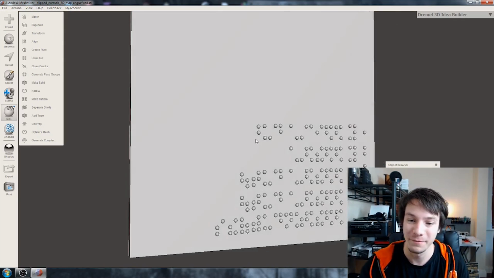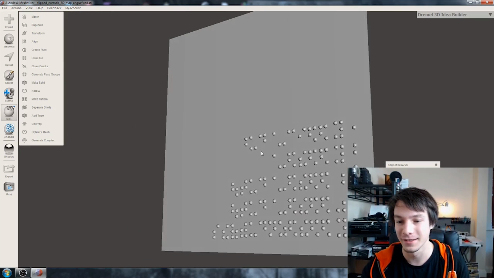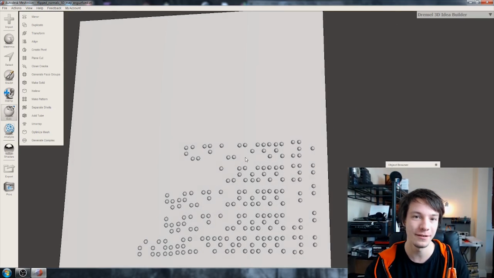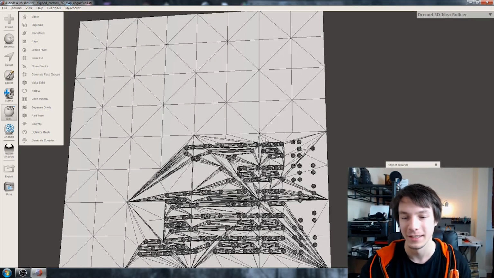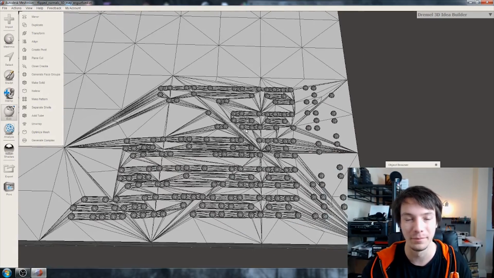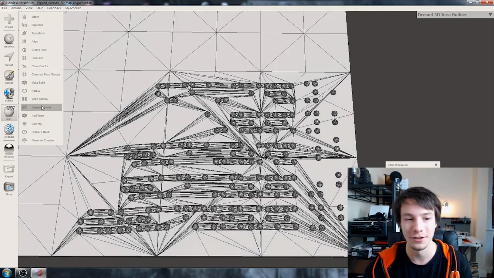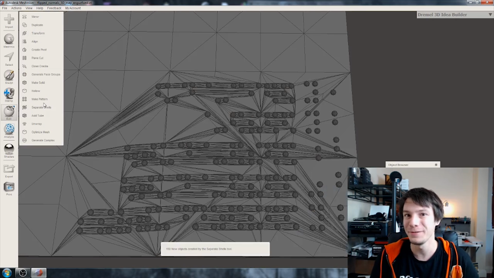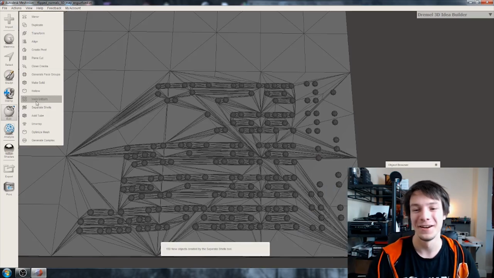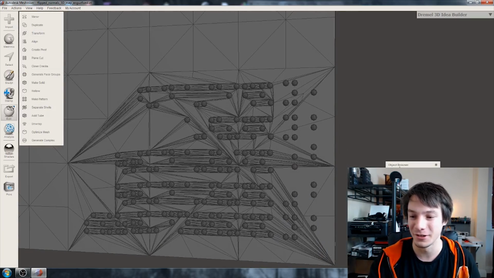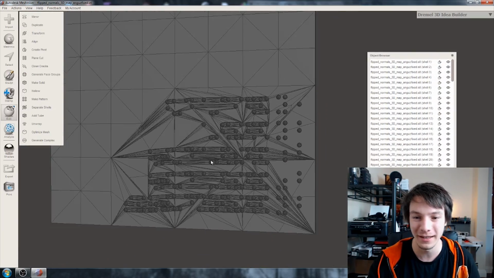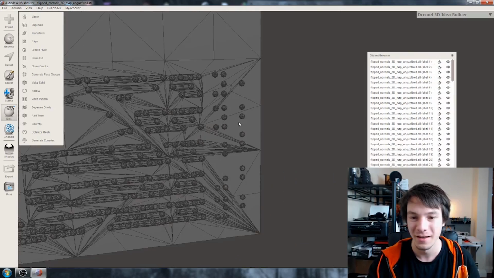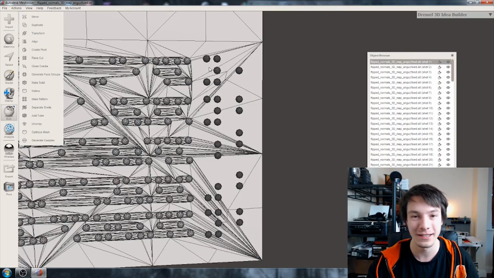Alright, so this is another model I've been fixing up for a friend, and it looked okay. I passed it through the Netfab Cloud Engine and I thought it was fixed, but if you go to separate shells, it ain't fixed. There is an awful amount of things that aren't joined together. And you're like, yo, why aren't they joined together? It doesn't make any sense. Well, this is why. They're not actually touching.